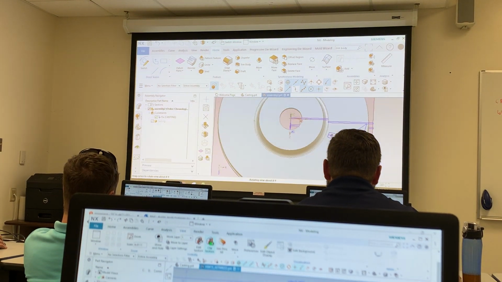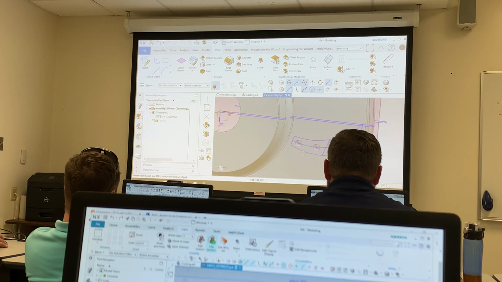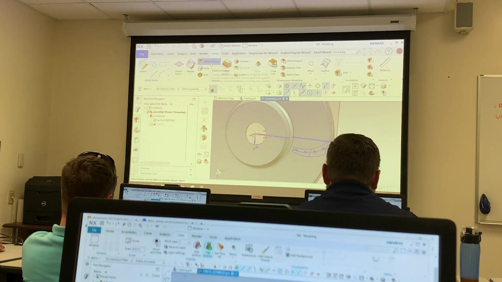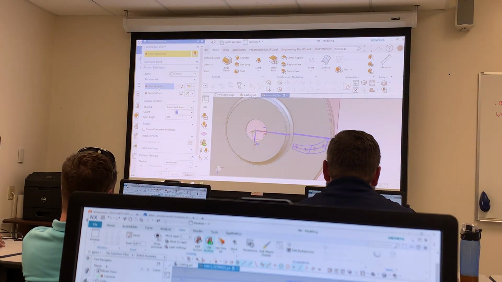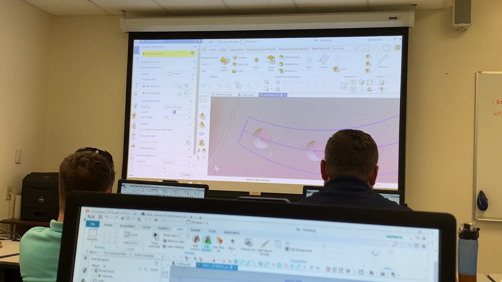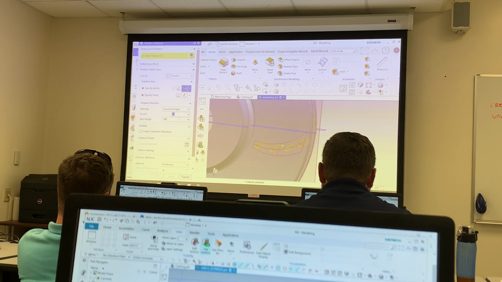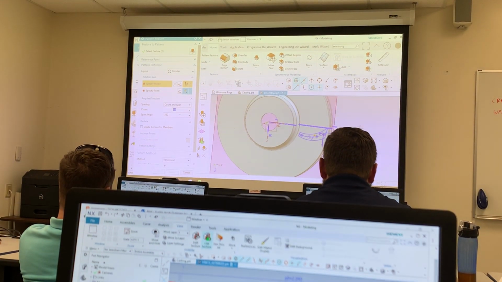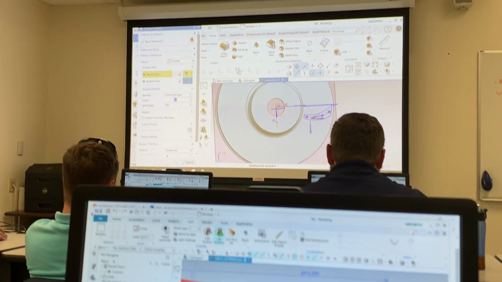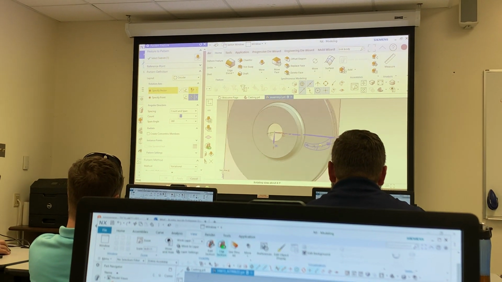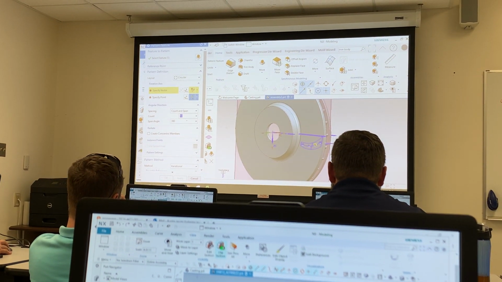Oh, no, you're not. You've got one small step. You need to make 10 of these. That's the fun part. Pattern feature, circular. The part to select feature is going to be those holes. The vector. Y'all know where the vector is going to be for this circular array, for this pattern feature?